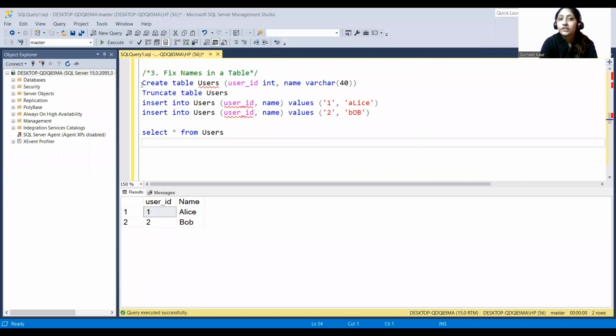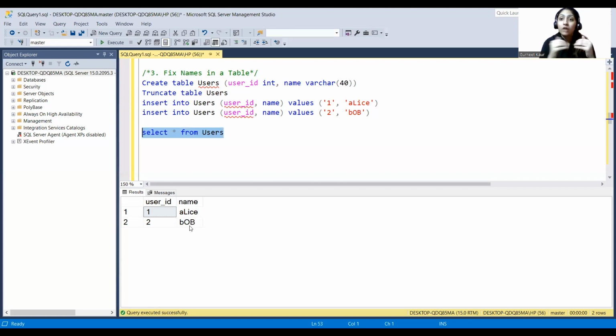Now, first we create the table users. So I have already created the table with the user ID and name as my columns with the associated data types. Now, I have also inserted the two values. So let's go ahead and check. So now you can see that I have names Alice and Bob in such a manner that the first letter is in lowercase, while it's quite jumbled.